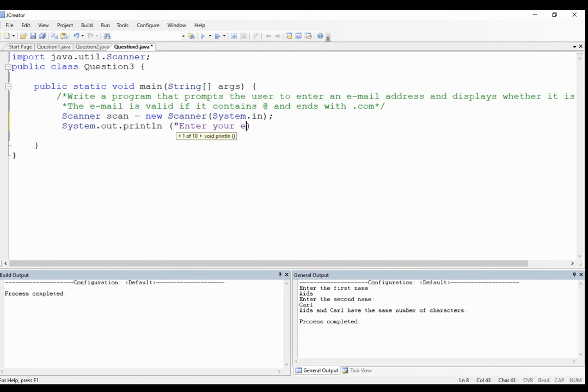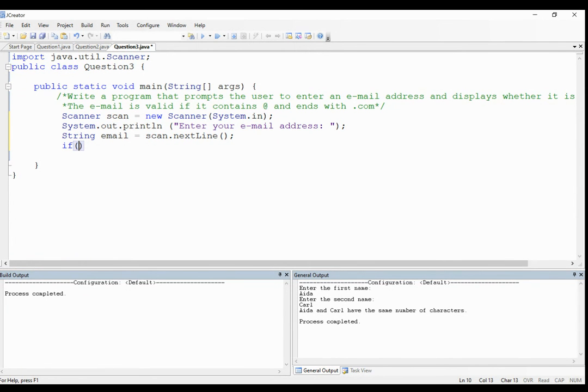Enter your email address. I'm going to save it, email. And on the next line, use an if statement to have two conditions here. First one, let's check if it contains at.